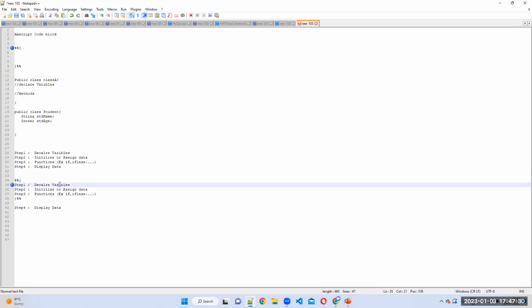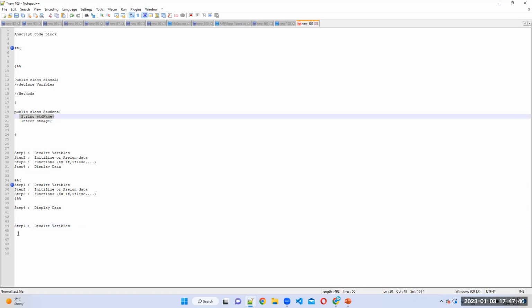After functions, if you want to display values or variables, you can do it outside the AMPScript block. Okay, so the first part we'll talk about is declaring data: how we can declare the variables. For example, this is a variable, right? So when it comes to the AMPScript language, how can we declare variables?